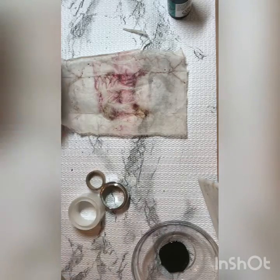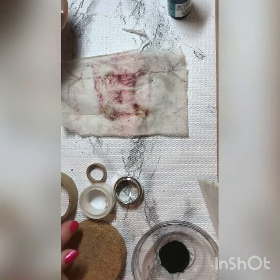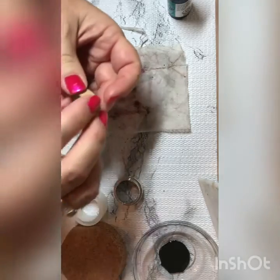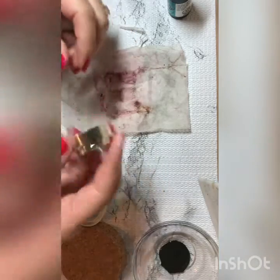And I have some circles. So I'm going to be doing some printing and circles today. So these are just, I don't even know what these are. Maybe from a roll of tape. Yeah, that's a roll of tape. I don't know what that one was from. This one was a cap of something.